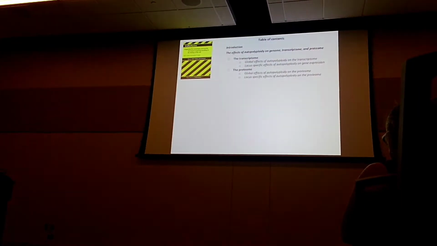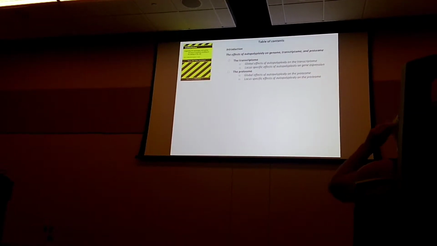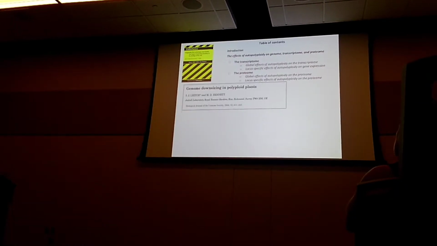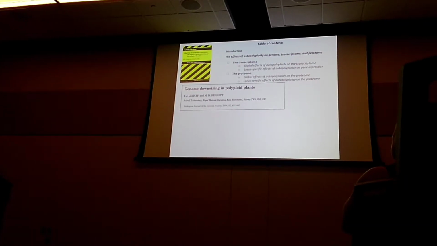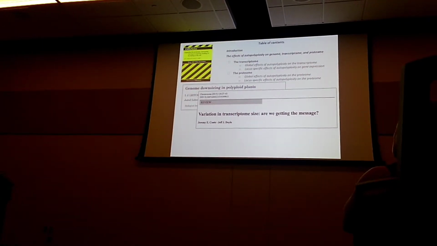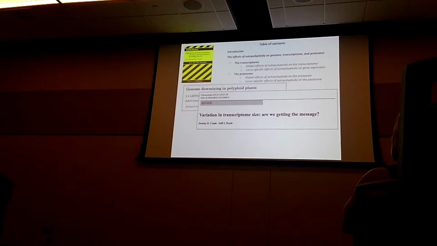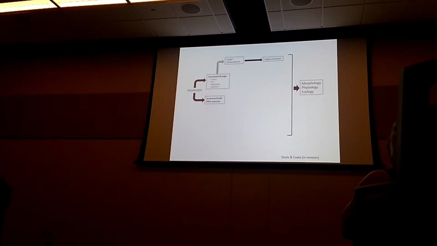Starting at the top, what I'm not going to talk much about is just the obvious things about the transcriptome and proteome, how that's affected by gene dosage changes. But that's clearly a very important part. We know that the genome is downsized, at least over time in polyploids. Jeremy and I have been interested for some years in what happens to the transcriptome, how it also is downsized much more rapidly than the genome. The proteome remains something that we really don't know a lot about yet, in terms of quantity.